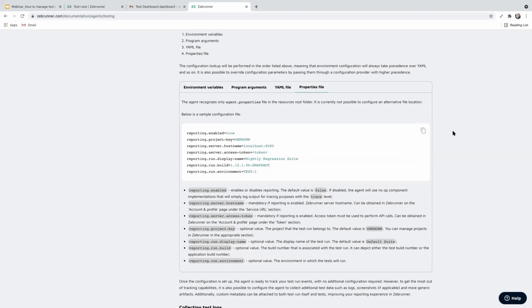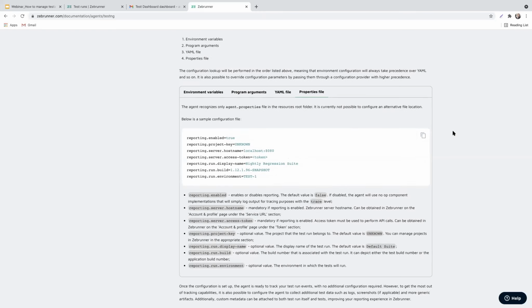Well, there are more features than that. If you need additional stuff, we also have log appenders out of the box, so you can also send test logs. We have a screenshots API that allows you to capture screenshots, send those to Zebrunner and attach them to test executions as well. But basically, all you need to get started, if you're talking about Java test frameworks here, is one dependency and literally 4 configuration properties.